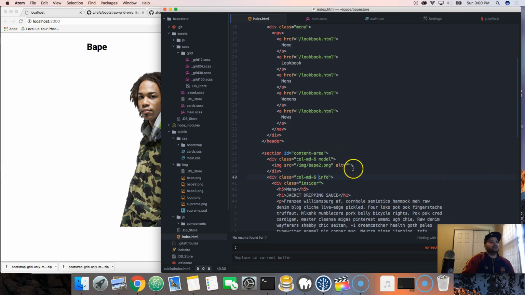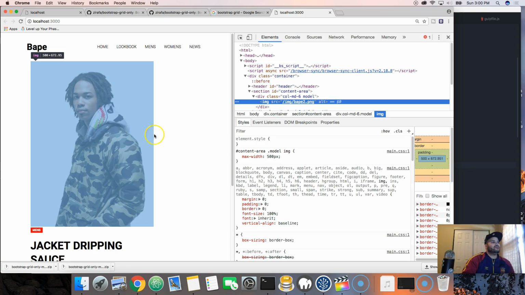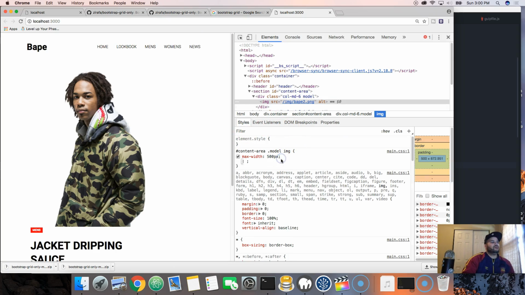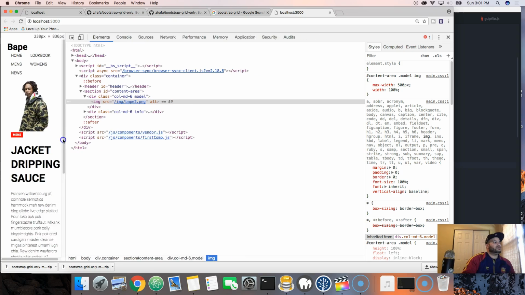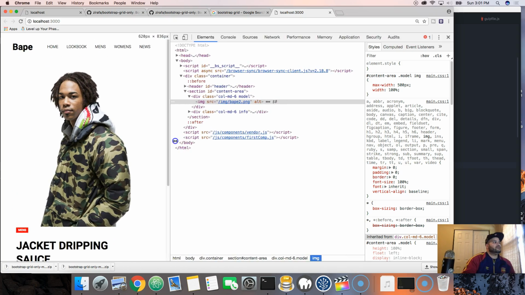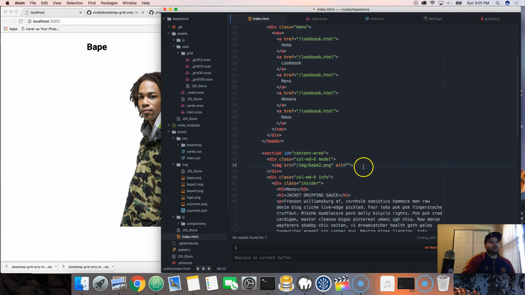Also for this image, for now we're going to give it image width 100%. So this can scale. You see how it scales? All right, so let's do that now.